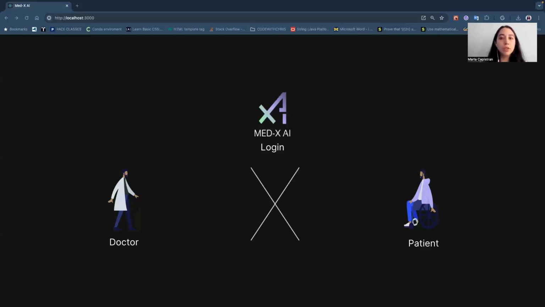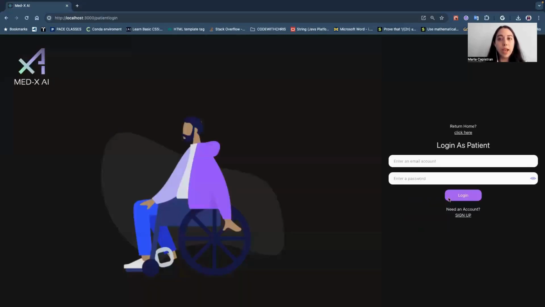As mentioned in the first video, the thorax disease detector is a web app that has a highly trained deep learning model that classifies X-ray images. Let's begin. The login page will show an option to log in as a doctor or a patient. Depending on the type of user, the user will choose the correct login for themselves. We will log in as an existing patient. And then after, we will log in as a doctor.